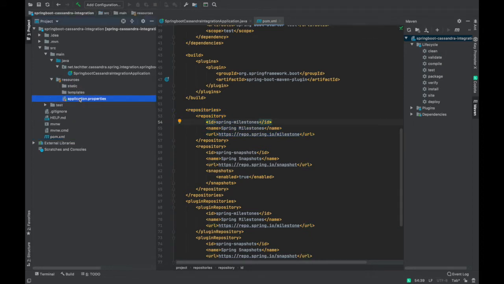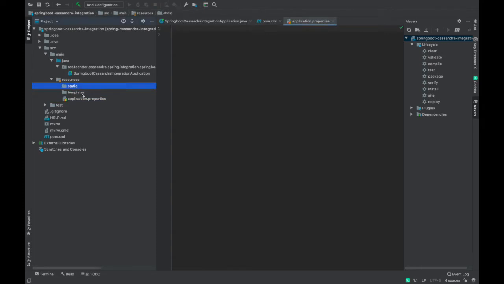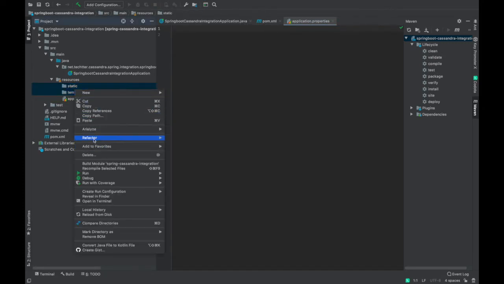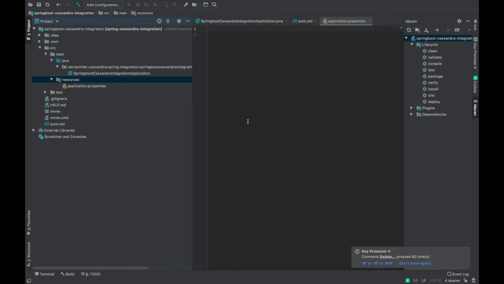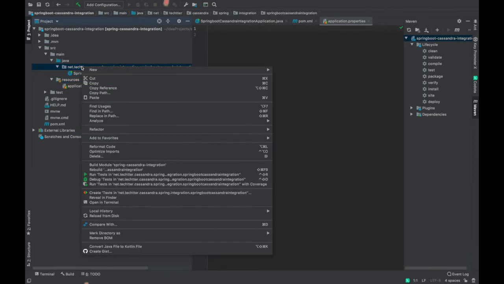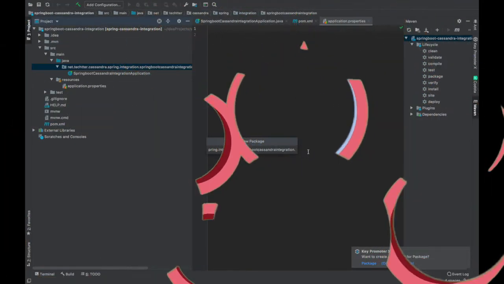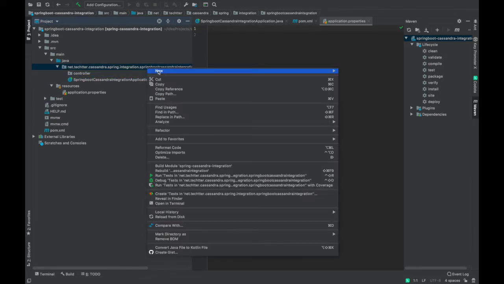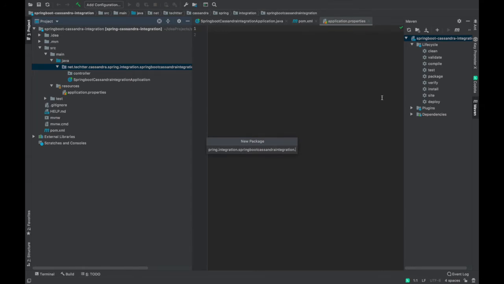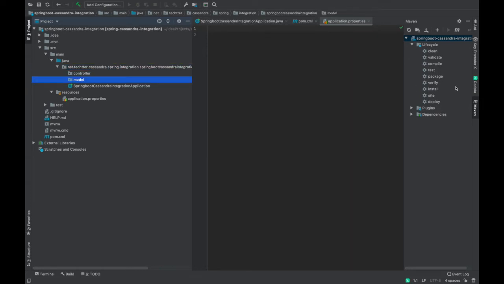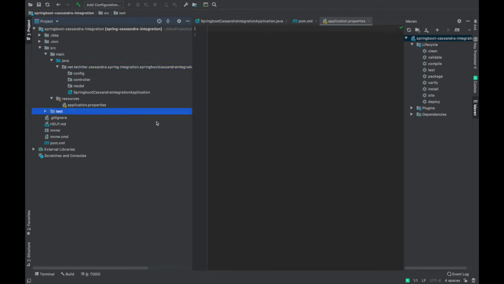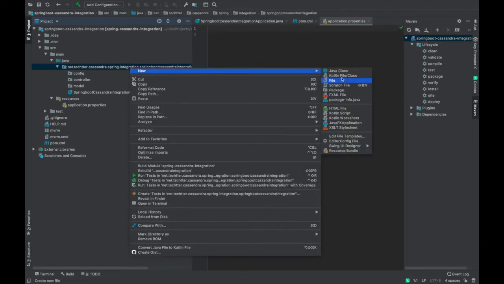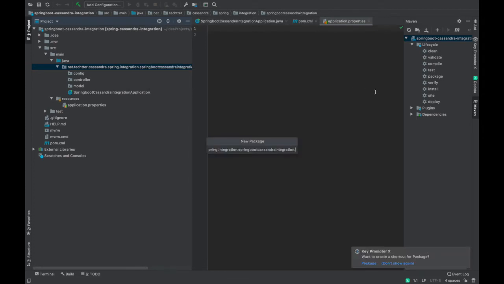Now we have to define the application.properties file. Of course, we don't need these things. Yes, we have the basic structure for our application. Now let us create another folder which is going to be a controller. First we create all the required folders, then we go for each and every class that we need to create. We need a model package and we need a config package. I think that is enough, or maybe we can have a repo package as well for our repository class.